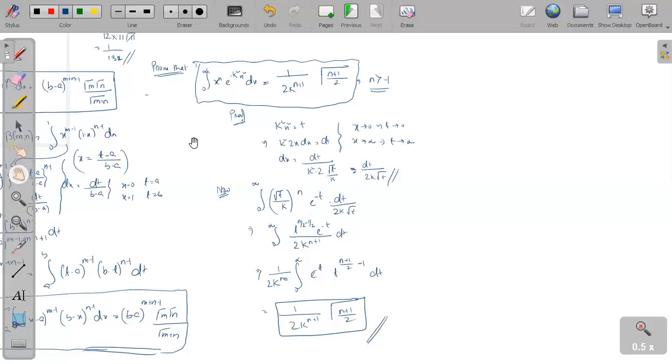Understood? So this is all about gamma, and this is all about what we have done today. It's all about gamma and beta function. This is what we have done today. It is sufficient, believe me. Do the questions. If you are getting some questions from any different book, you can do some practice, and let's see what type of questions they give in the examination. From that you will get the idea. Okay then. You people are having some doubts in our advanced paper. Let's start with that, and this part is finished.